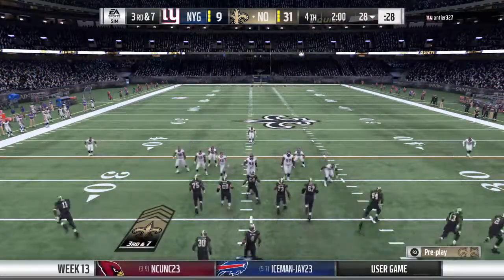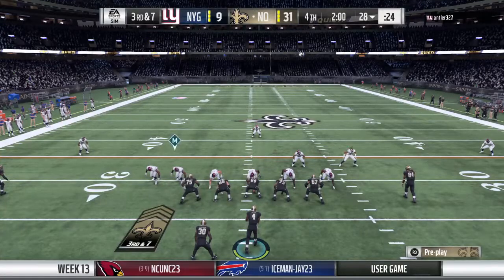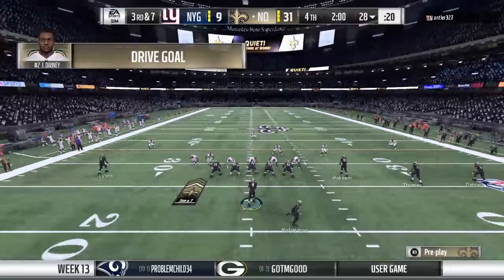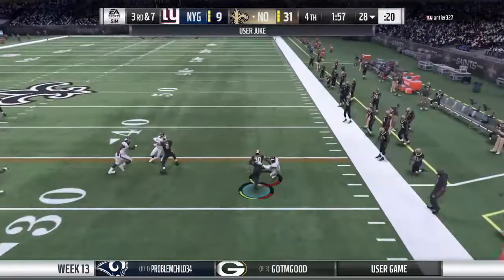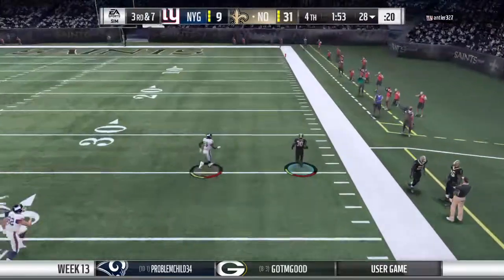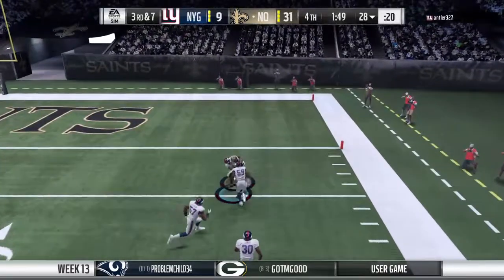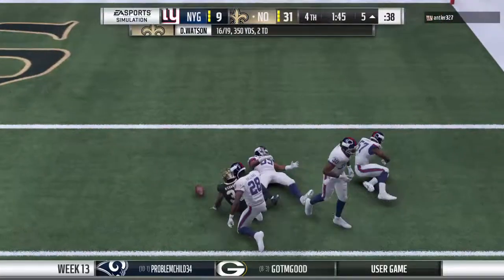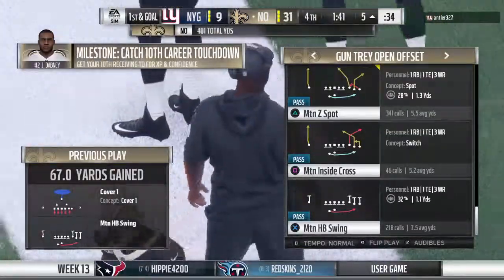The Saints on 3rd down. They've converted 4 times out of 6. Not bad. This is 3rd and 7. Here's Watson. Out to the flat. That's complete to his running back. Breaks the tackle. He's got room to run. He's got the lane, and there he goes. And he is down deep into Giant territory. They're able to convert on third down, and that sets up a 1st and goal.